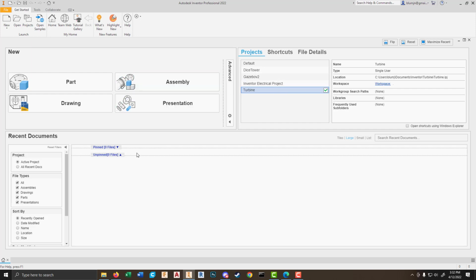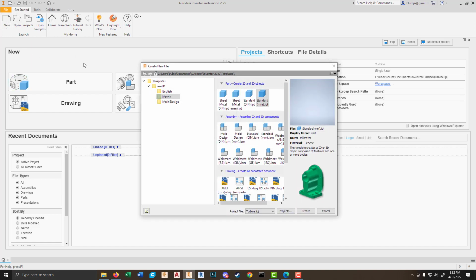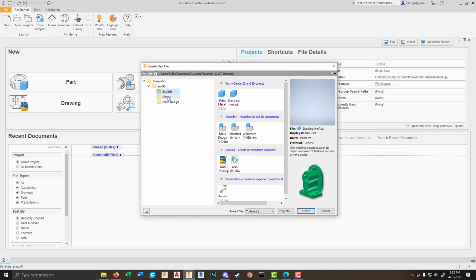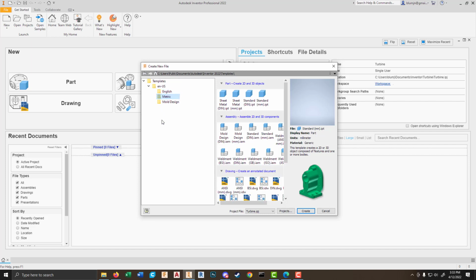We want to, of course, start, as we almost always do in Inventor, with a part. Now we can do new part, but then we'll have to go through the hassle of changing its units. I prefer to start with new from up here. And you'll see I've already got it set to metric. It's going to be here on English because it wants you to work in inches for reasons that escape me. I want to work in millimeters.